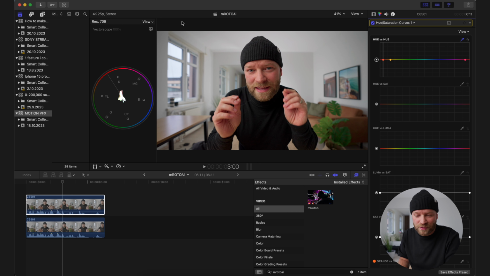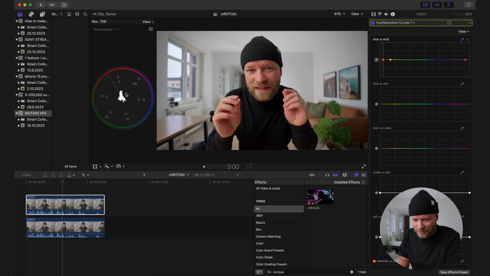Now in order to get the perfect skin tones, we're gonna wanna trust our vector scope. Basically, if you've never heard of vector scope, this shows you where the colors of the image are and how saturated they are. And this line right here on the screen is the skin tone line. So you're gonna want your skin tones as much as possible along this line or a little bit above it.